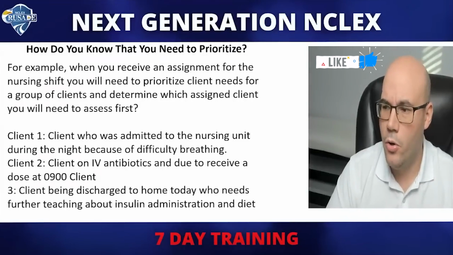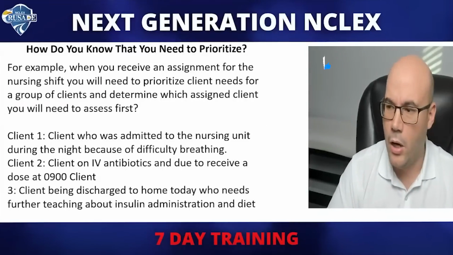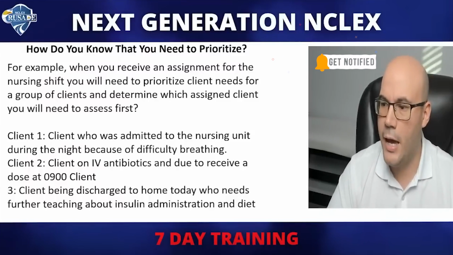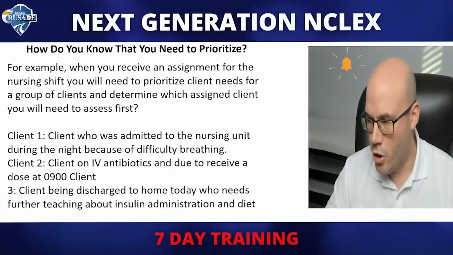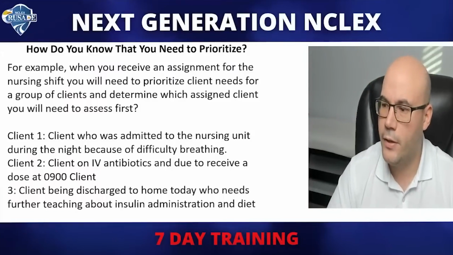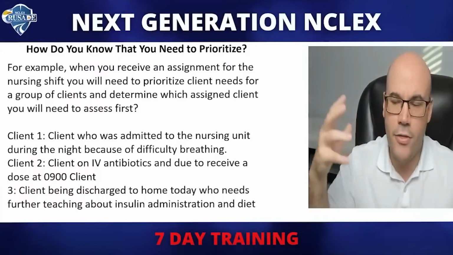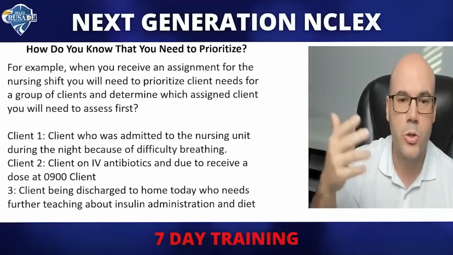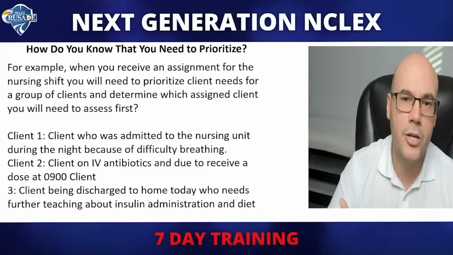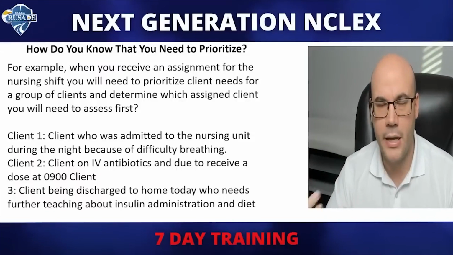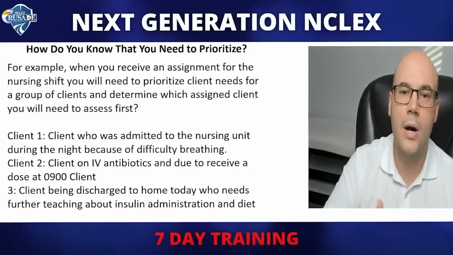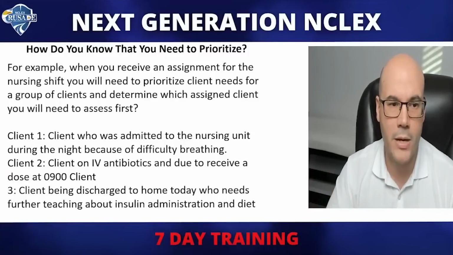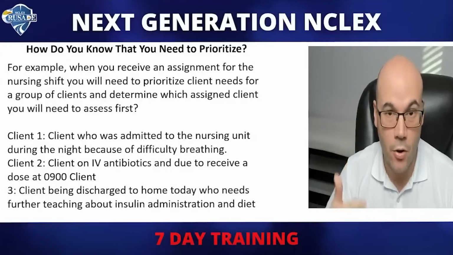How do you know that you need to prioritize? Well, the NCLEX will put a scenario that says something like this: you're going to receive an assignment for the nursing shift, and it's going to ask you, out of these clients, which client or which patient will you see first? Which patient has the highest priority? What medication will you administer first? Those are examples of questions that you need to prioritize.